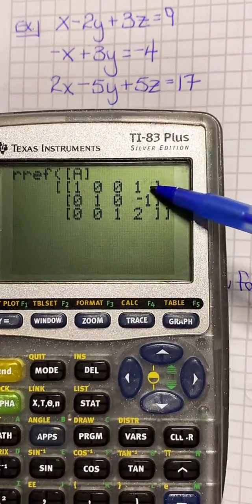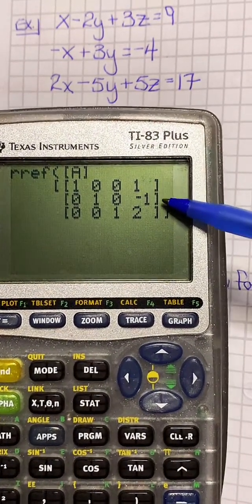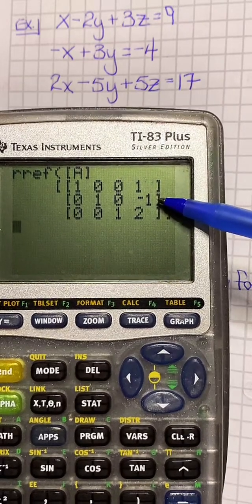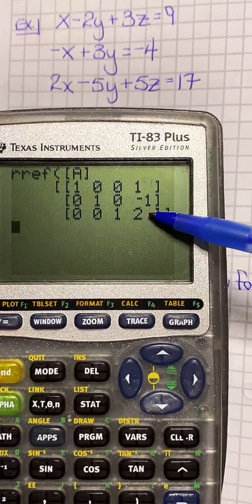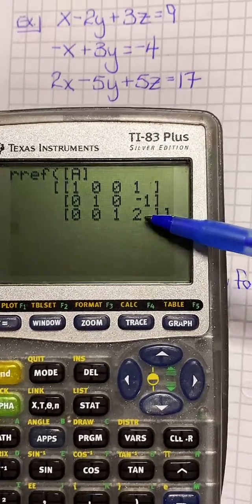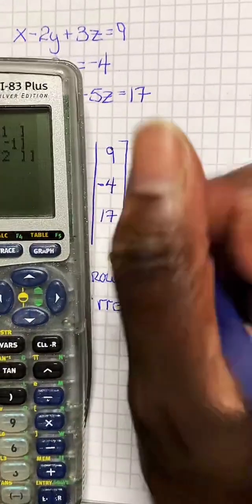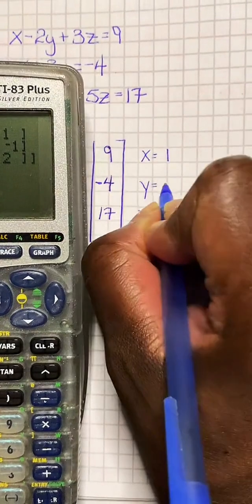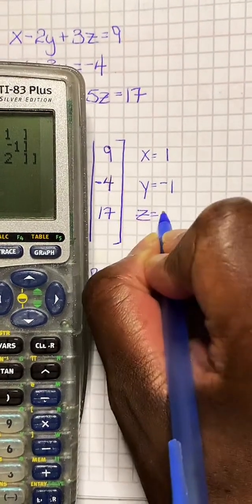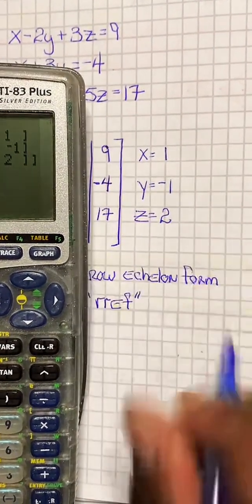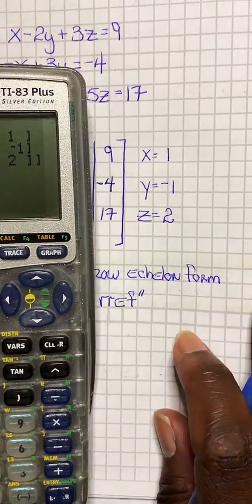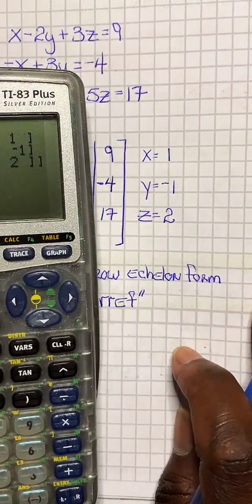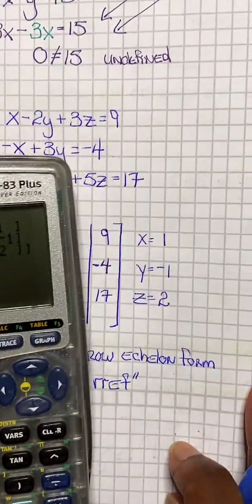So they're saying that my X is going to be 1, my Y is going to be -1, and my Z is going to be 2. So we have 1, -1, and 2. Now, if you think I'm lying, let's plug it in and see if it works.